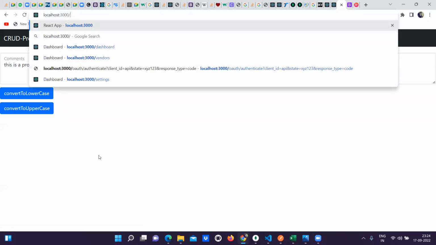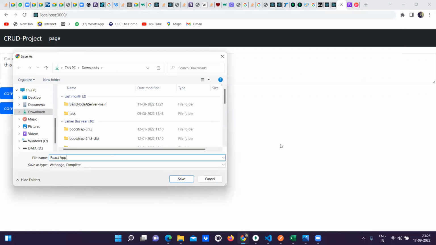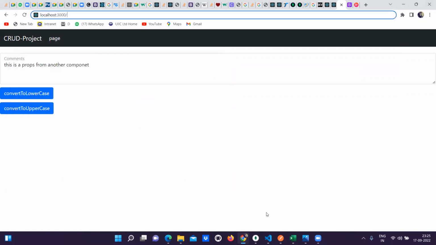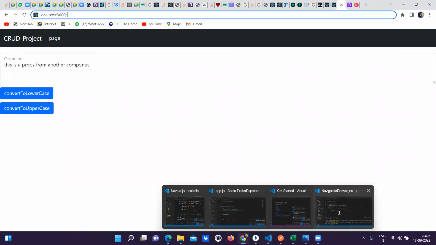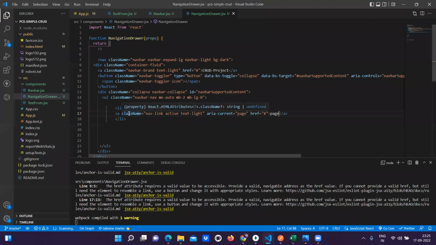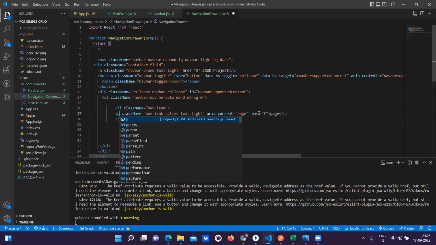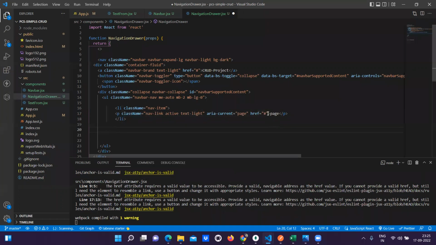It's showing, why I don't know. It's not working. Let's check it again. Let's give this as a tag, and remove this href.